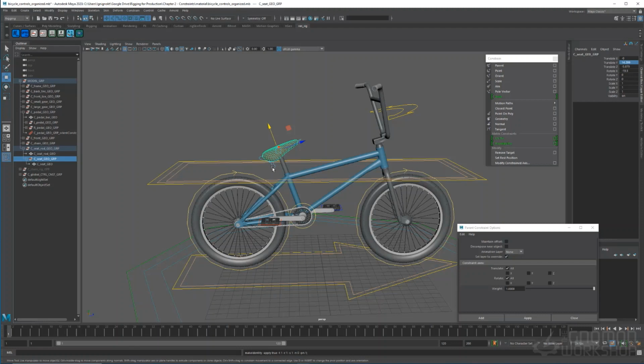But now, if you notice, we'll go ahead and redo these constraints. So let's do the seat razor first. Go ahead and do a point constraint. And this group, so let's take the seat control and do a parent constraint. And we can leave maintain offset on. However, there is no offset between the control and the geo group. So it really doesn't matter whether it's on or off. Generally, I'd say I more often use maintain offset. So I'll go ahead and leave that on so my settings save. Go ahead and hit apply.